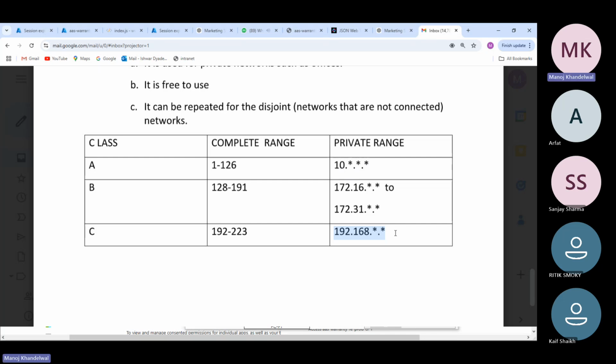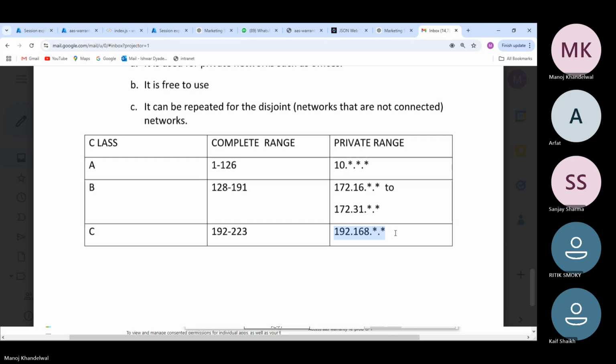And whenever you want to build a class B network, what is the allowed range for class B? 128 to 191. Private is 172.16 to 172.31.